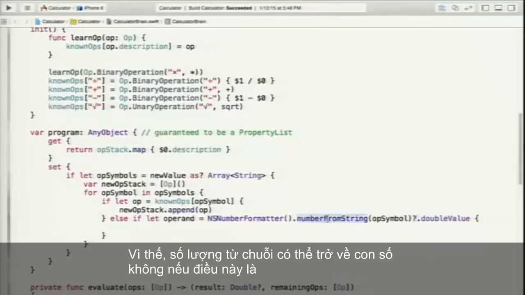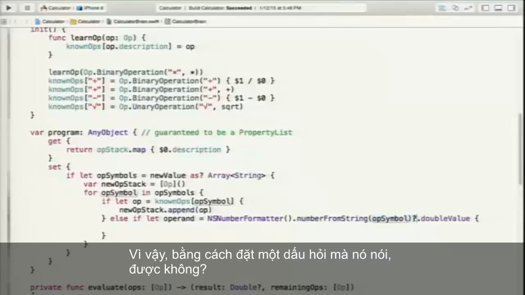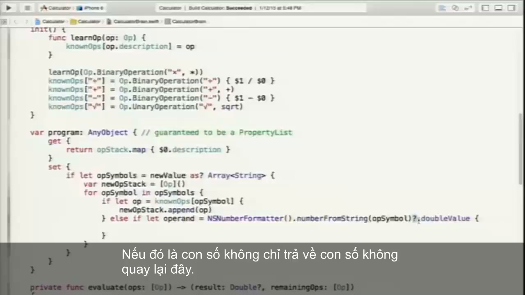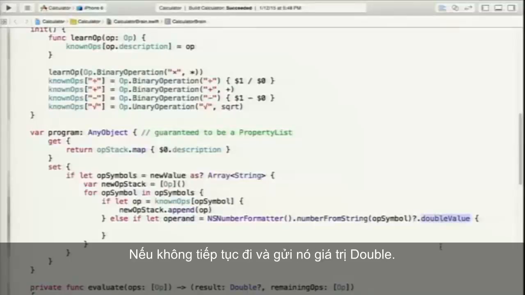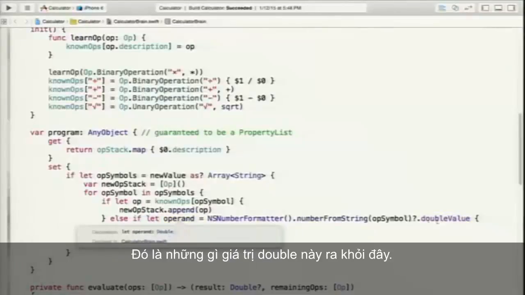So number from string can return nil if this is not a string that can be interpreted as a number. And so by putting a question mark here, it says, okay, if that's nil, then just return nil back to here. Otherwise, keep going and send it double value. So this operand is either going to not get set because of the if let, or it's going to be a double, which is what this double value comes out of here.